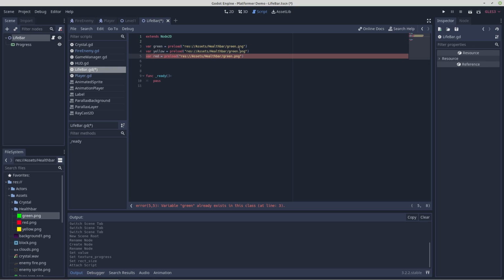Red. And we'll change the address to indicate the yellow and red graphics, which is their names. I just called them green, yellow, and red PNG. So they all have the same address, just the different names. So that's our variables.